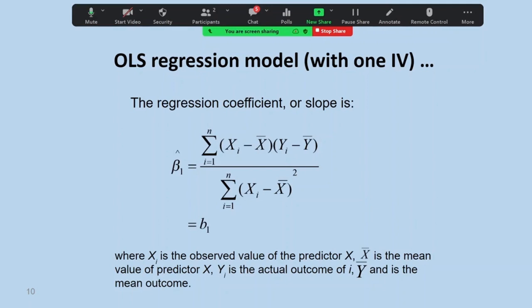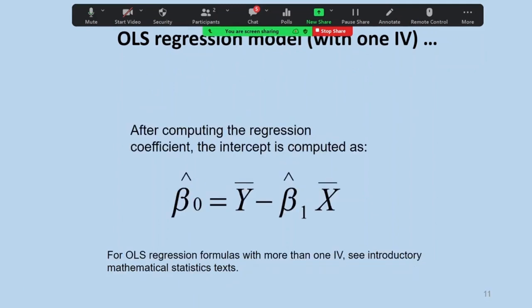The computer does this. The statistical program that you're using will estimate the beta hat 1, right? Which is the regression coefficient. So that's the value that it assigns to that predictor, right? And we'll talk a little bit more about that. Okay. Beta hat subscript 0, as I mentioned, that's based on averages, right? That's the average outcome, the average of a predictor, right?